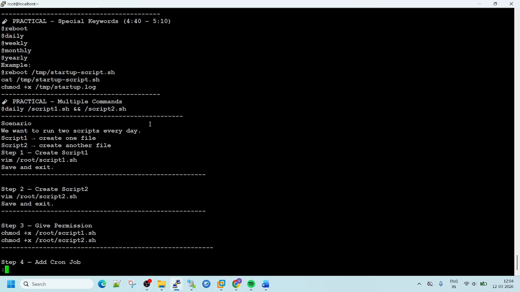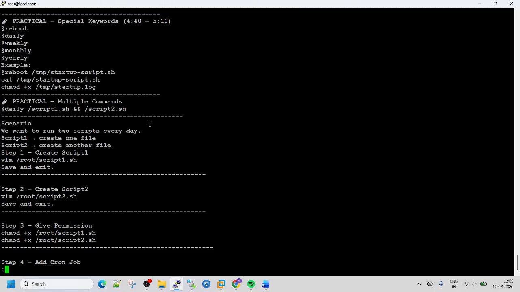Now there are special keywords present under the crontab, that is @reboot, daily, weekly, monthly and yearly format. So these are the special keywords which are used under the crontab.